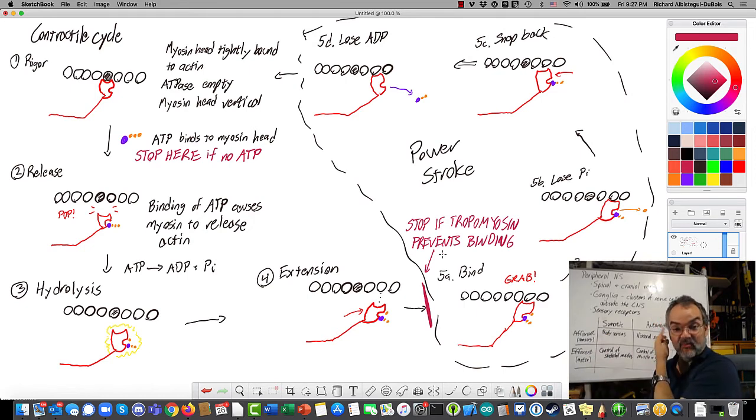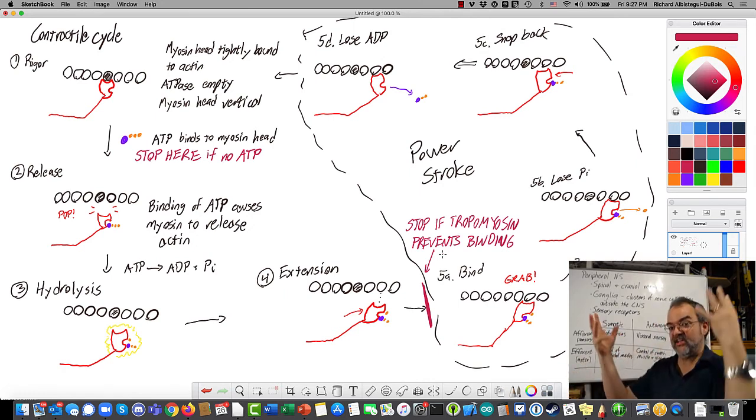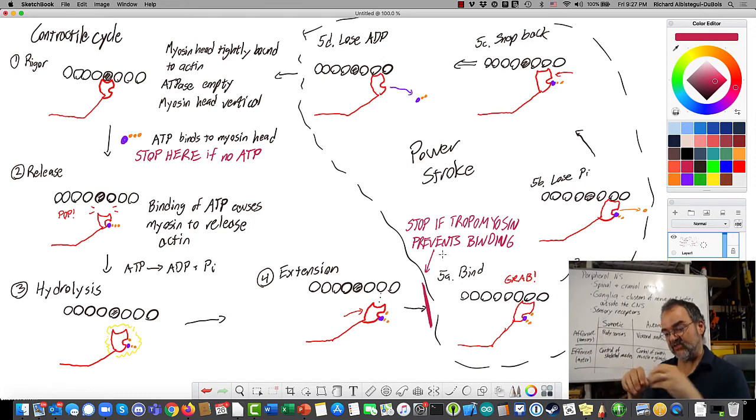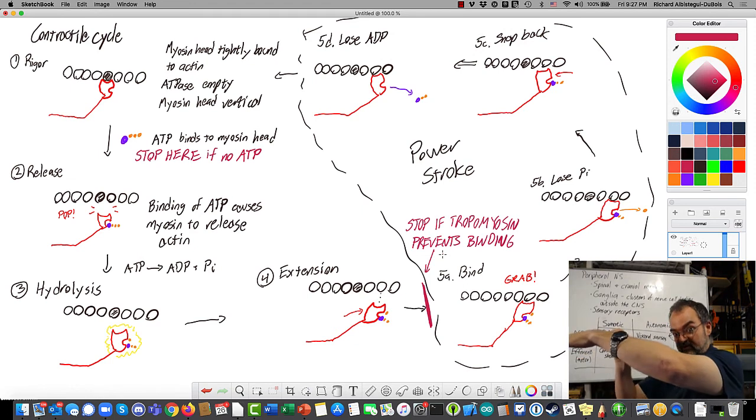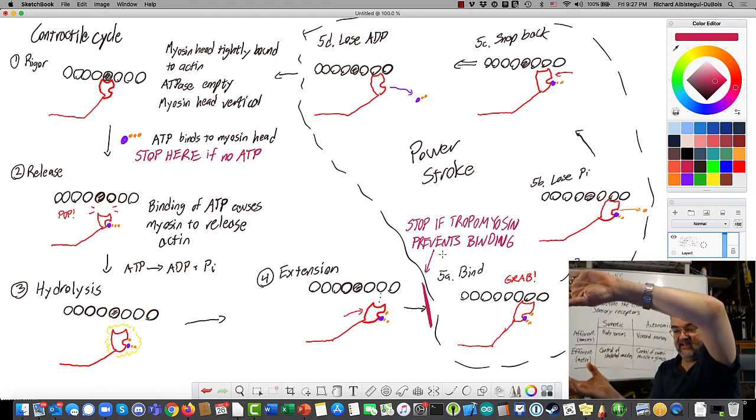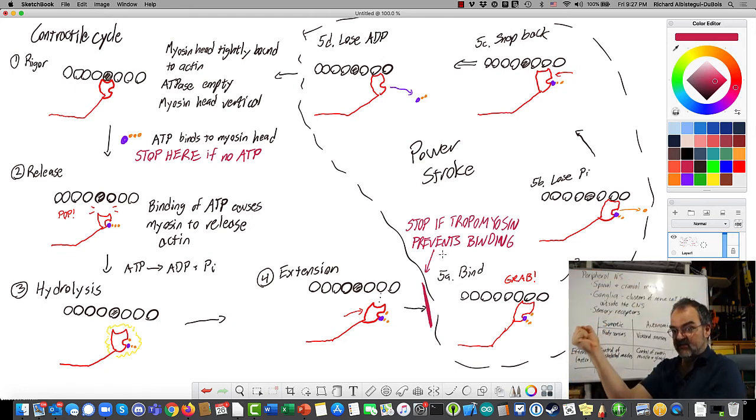Well, when my brain decides to move that muscle, action potential, actually it starts from this side, down the upper motor neuron to the spine, lower motor neuron down to the muscle, releases acetylcholine, acetylcholine binds to receptors, graded potential, action potential, hits the DHP receptors, pulls open the ryanodine receptor, calcium gets out, calcium binds to troponin, troponin moves the tropomyosin out of the way, and now the myosin can go step 5A, B, C, D.